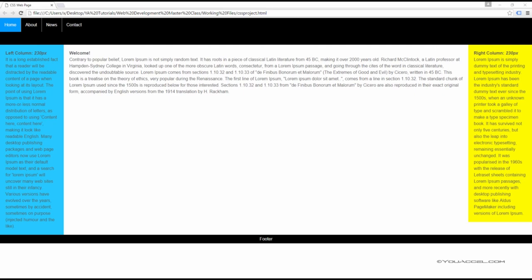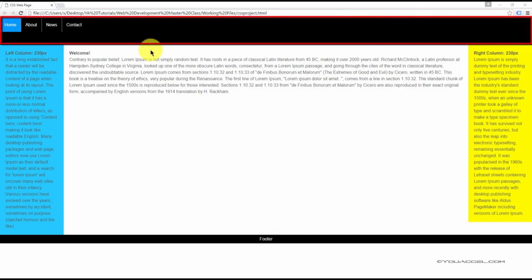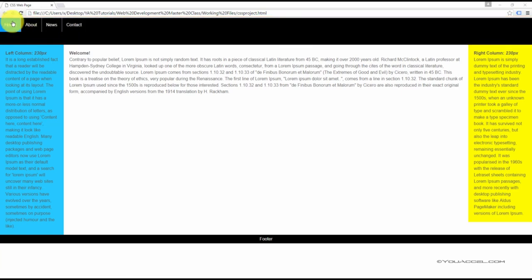Now that we're familiar with CSS, we'll work on creating a CSS-based web page using a commonly used three-column responsive layout. This is what the final result will look like. We'll have a navigation menu at the top with four links. Each link has a mouseover effect, and one of the links is active by default.